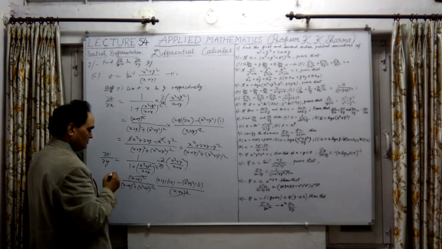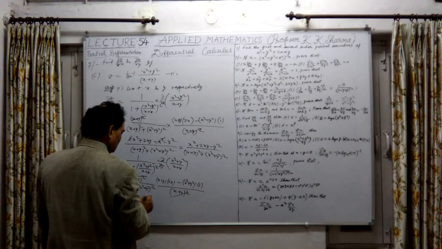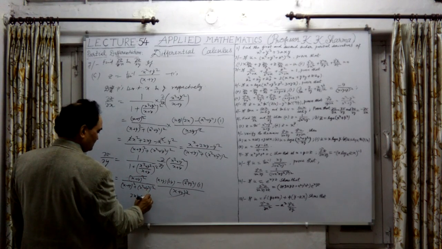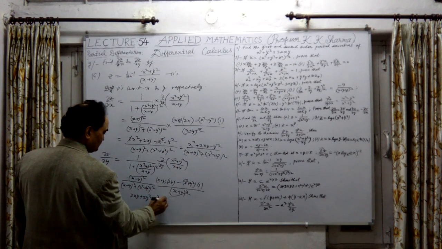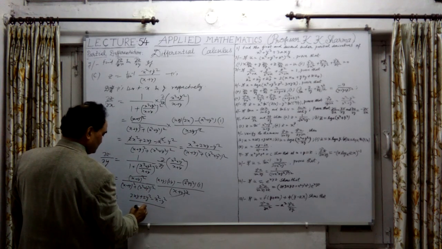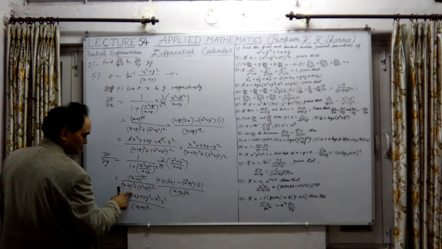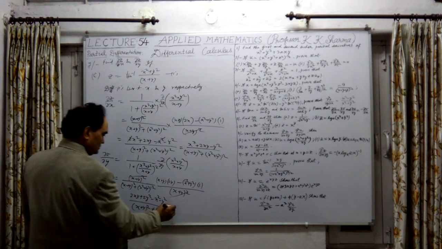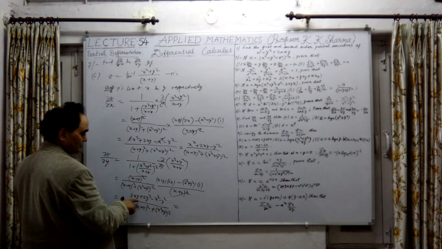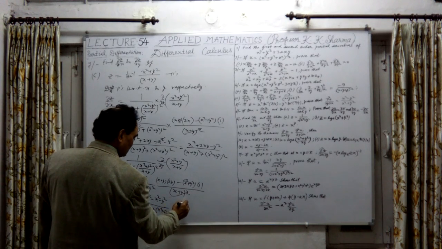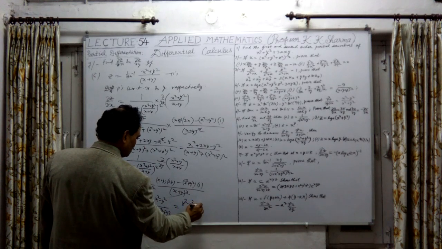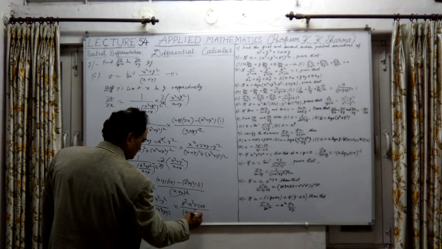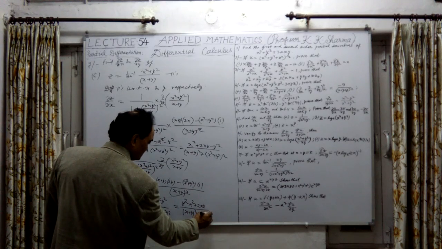So this is the same thing we have obtained again, a similar type. Here it is twice xy plus twice y square minus x square minus y square, divided by x plus y whole square, plus x square plus y square whole square, is equal to this minus y square and plus 2y square. So we will have y square minus x square plus twice xy divided by x plus y whole square, plus x square plus y square whole square.